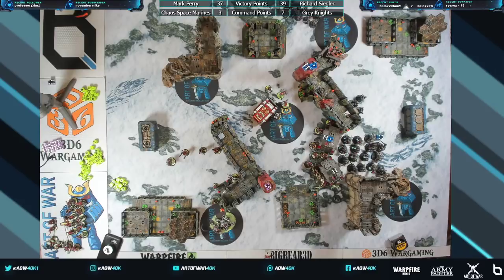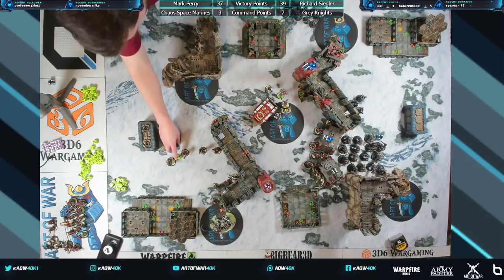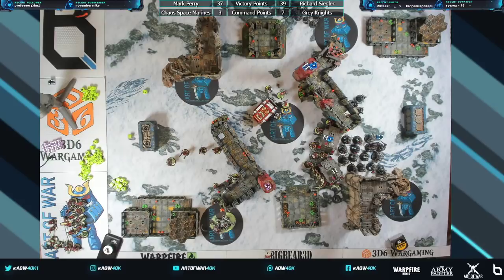Chaplain. Do I need my defensive buff? I think I still just play it safe with the defensive buffs. So we're going to go ahead and go with the minus one to wounds. Goes off. And then we'll go with Sanctuary. Goes off. All on the paladins, of course. And then we'll go with a smite from Draco. Smite from Draco fails.